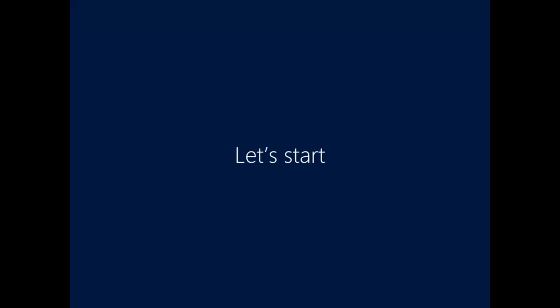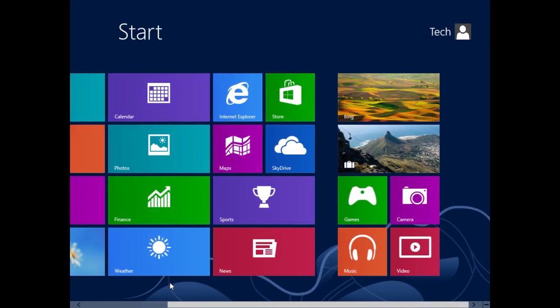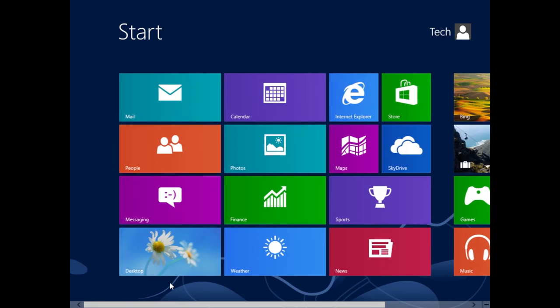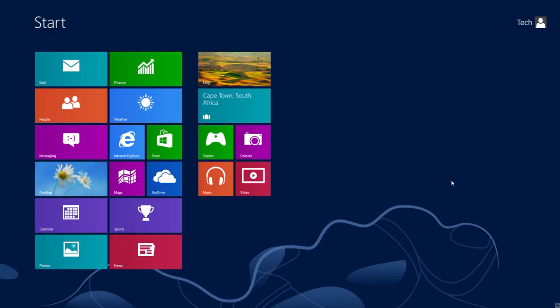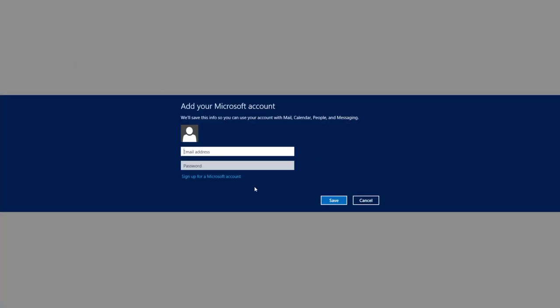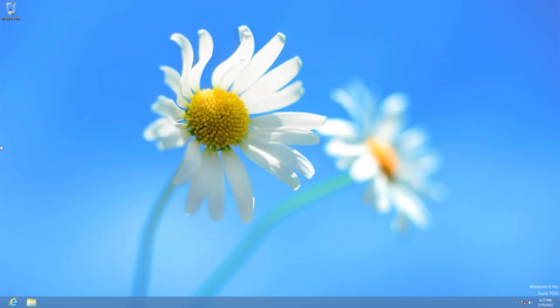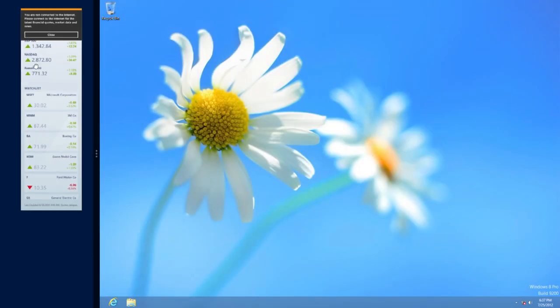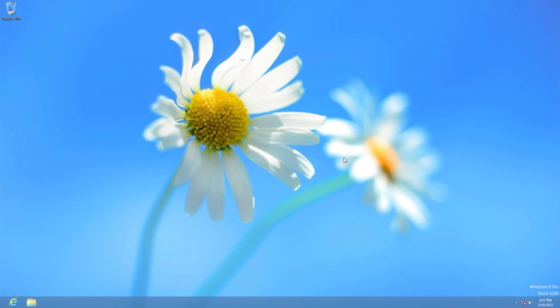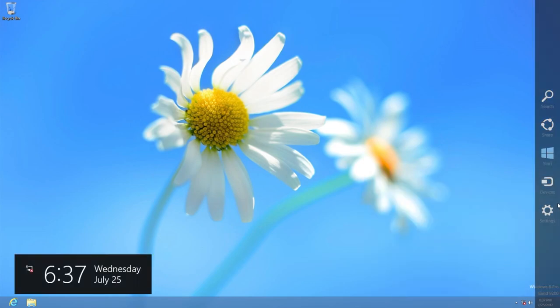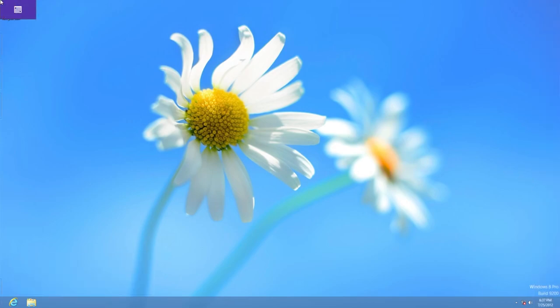Let's start. Hey, haven't I said that already? So yeah, this is RTM Windows 8, and the resolutions are wonky, so I need to fix that real quick. Ah, that looks a lot better. So yeah, this is the RTM release of Windows 8, and we have all the final apps running, all the good stuff. And also, snapping works in this build. There's that. You can close the app here, you can assign a target there. So any corner, right? How about the bottom right corner? Opens up the charms. That corner.